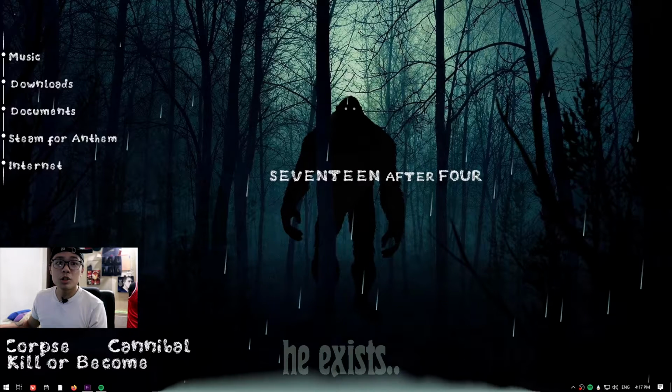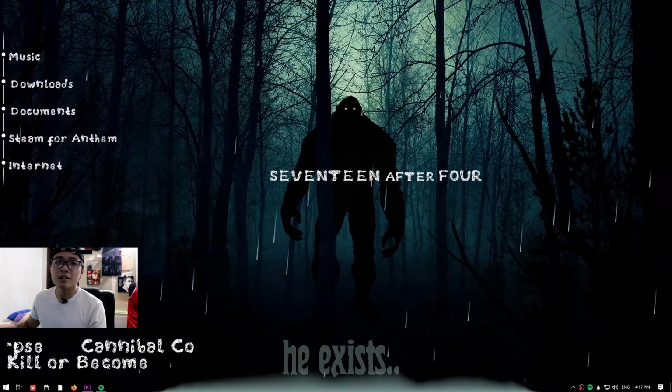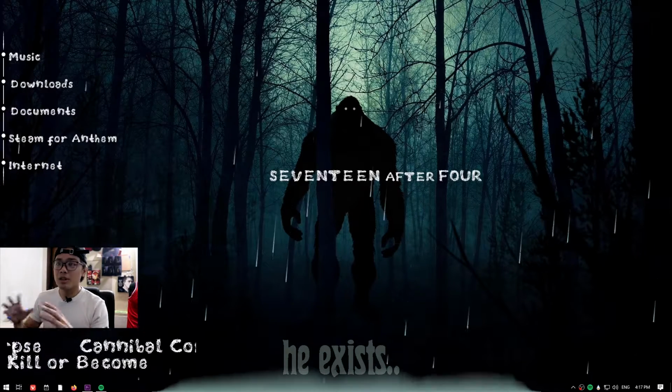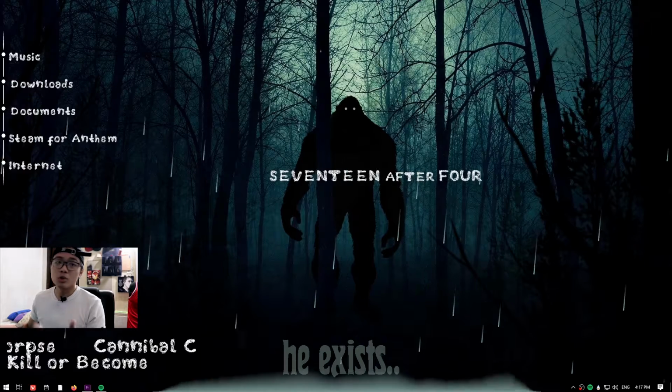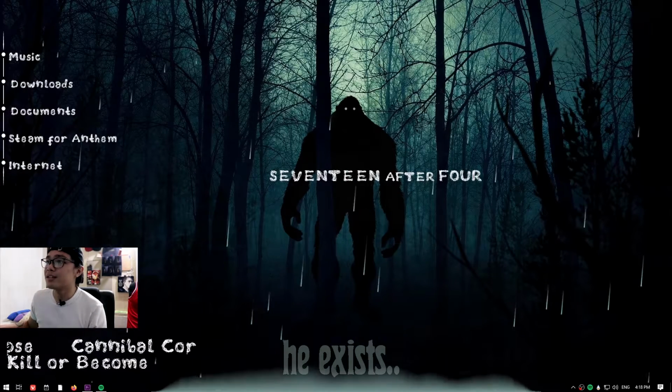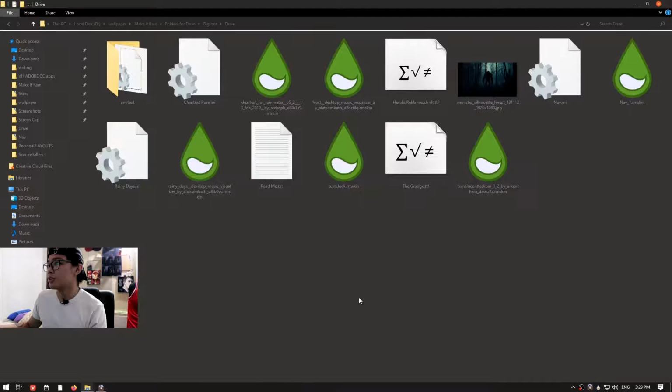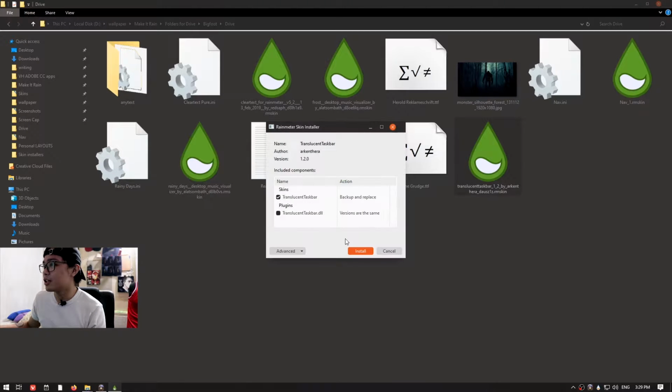First, what I want you to do is download the files on my Google Drive. There are 14 files on my Google Drive. Download them all and put them in one folder. Okay, so assuming you have Rainmeter now, let's first run through the easiest. Let's install the translucent taskbar. Right, double click and just click on install.